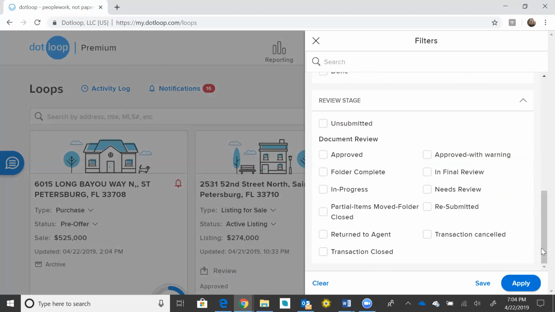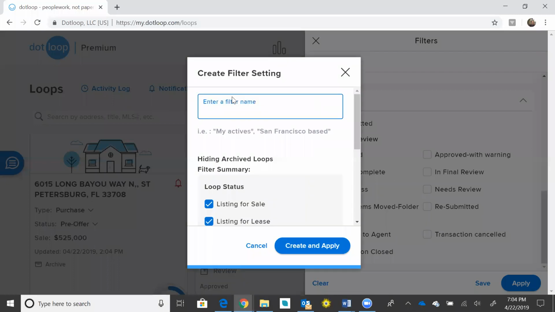Once you find filters that you like, you can save them. If you hit save, you'll be prompted to enter a filter name.